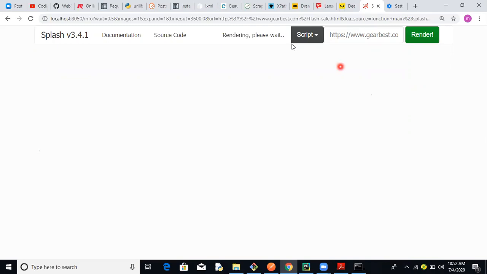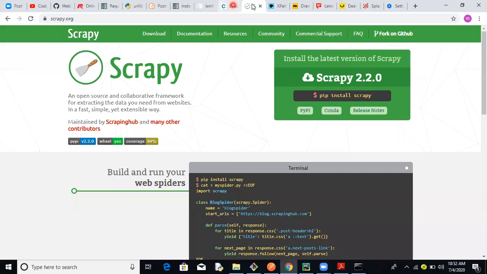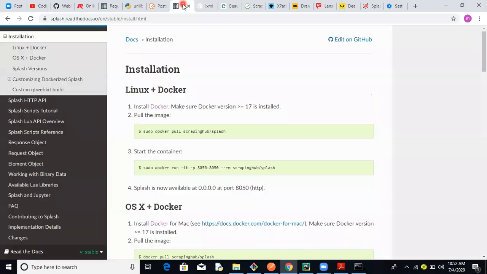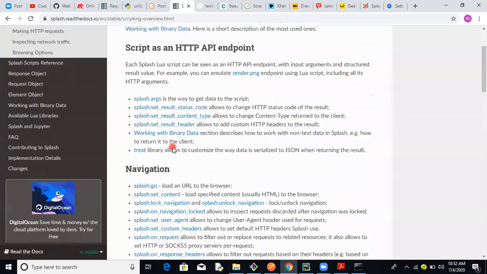Here the timeout is 3600 seconds. This is completely based on Lua, for those who are familiar with it. There is a small API overview available, which we can read in order to make things work.